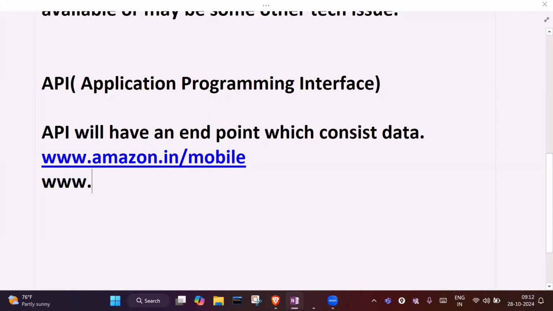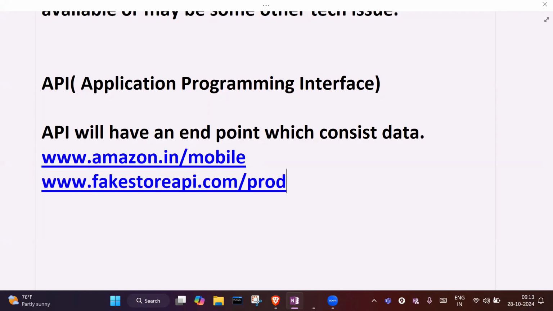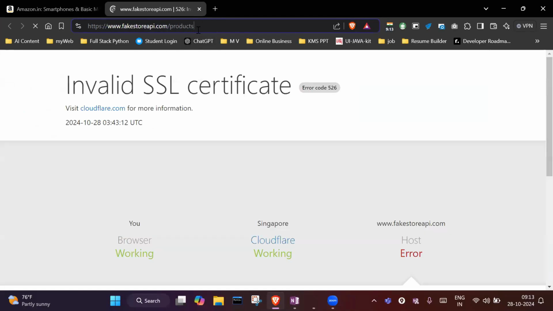Suppose I'm writing here www.fakestoreapi.com/products. If I click here, you can see this products is also an endpoint, but why is it not coming? Let me search.